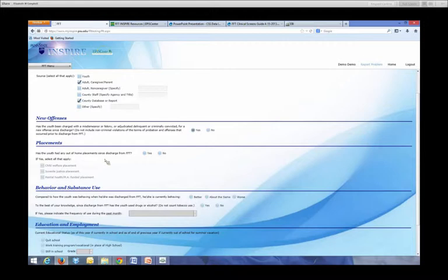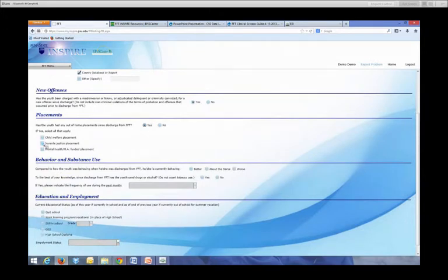Next, you're asked if the youth has any placements since discharge from FFT. And if you select yes, then you'll have a choice of indicating what type of placement it was. So really, what system placed the youth? And you can indicate more than one. So for instance, let's say the youth was placed through the juvenile justice system because of some recurring criminal offenses, but the placement is a mental health placement because there's significant substance abuse, and she went to a DNA treatment facility and medical assistance is paying for that, and you would indicate also that it's a mental health related placement.